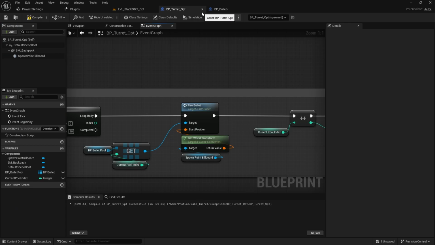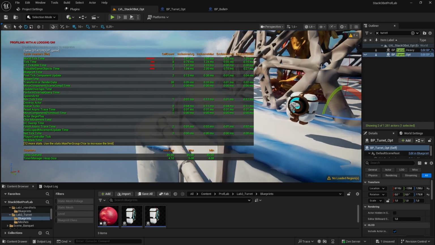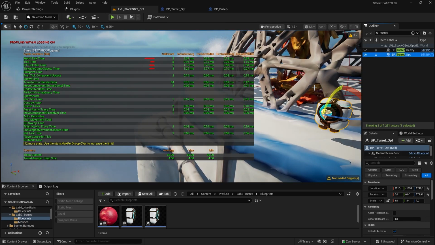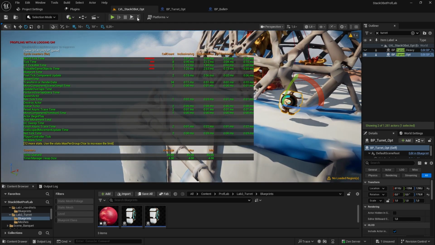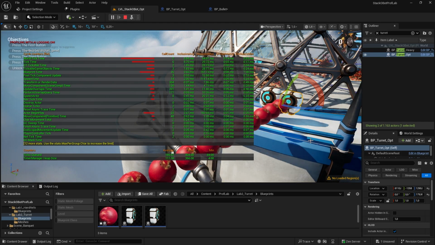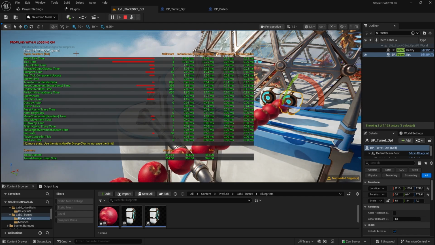So let's test this example and see the difference. Let's see BP turret optimized. Let me hide everyone and turn on BP turret optimized. So when I hit simulate again, you see the difference.